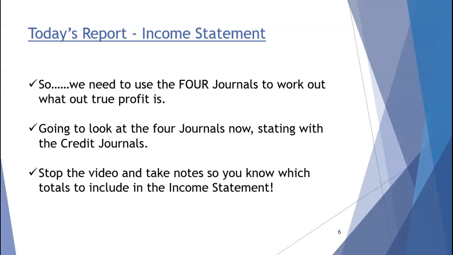So stop the video and take notes as we go along, as I look at each of the journals, so you can look at which columns are going to be included in your income statement. It gets a little bit complicated as we go along, and it's the first time you've done it. So I'll explain them and point to the particular journals, and tell you which columns go into the income statement, and that'll make it easier for you to actually put the income statement together.